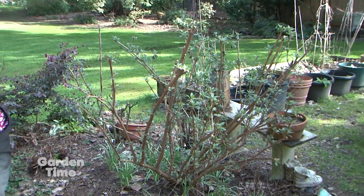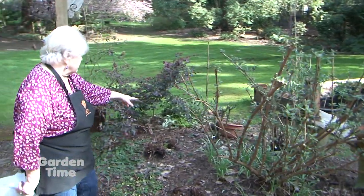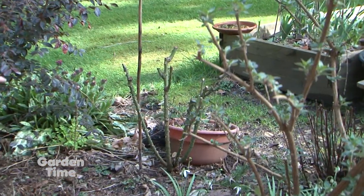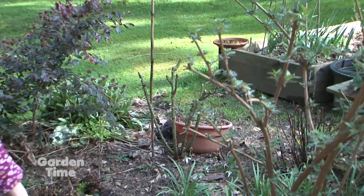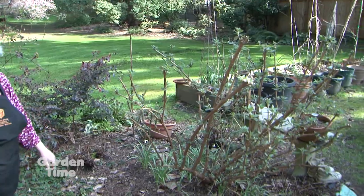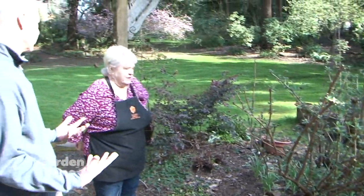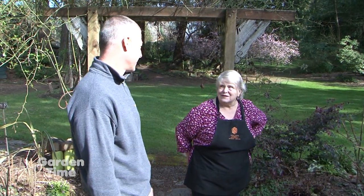We've done all the rose pruning so far this year. We've taken most of the roses way lower than that. The ones on this side actually come up and get pretty big and look nice there, so we let them go a little longer. It's definitely a good time to survey our yard after coming out of winter. There's a lot to survey — especially with winter wind damage, there's lots of cleanup to do for sure.